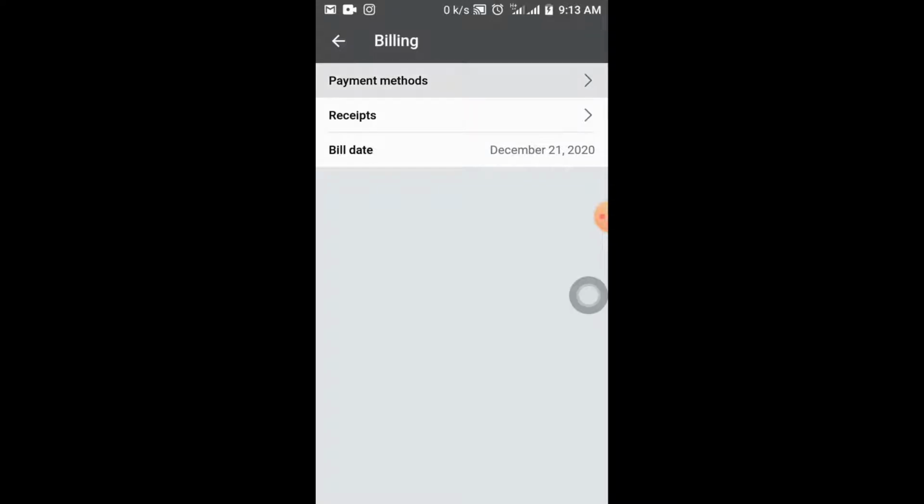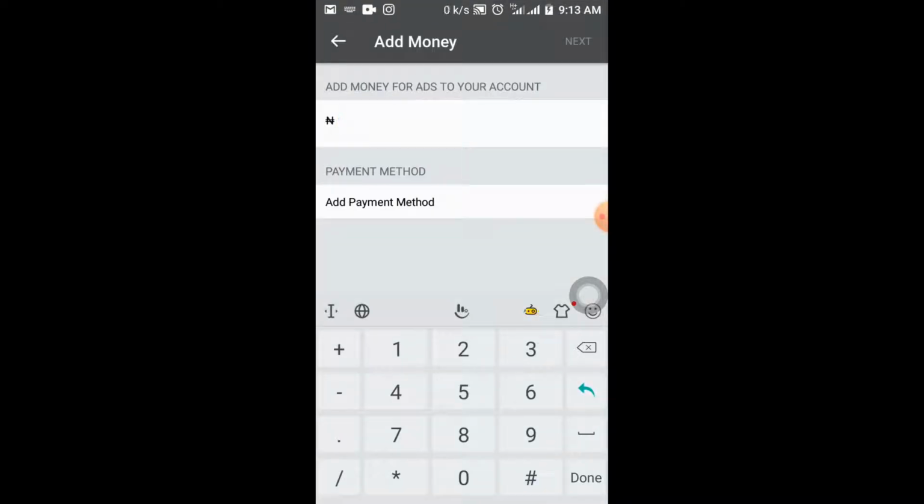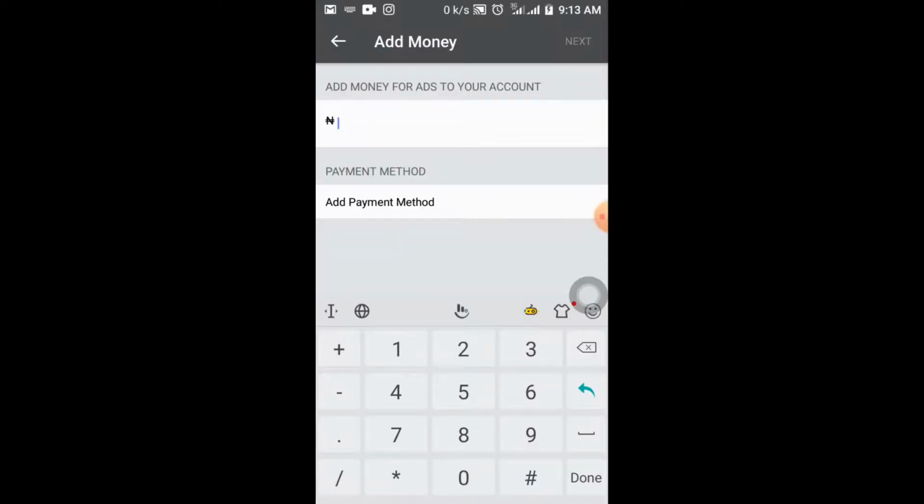Now payment methods, I do not advise adding a payment method here with your phone. This is because on a desktop it allows you to fund your account directly, so it only uses the money that is already inside your account. However, with this method, it adds your debit card to the account, and personally I don't like that. Some people do it, but I don't like to do it, and I don't advise people to do it.